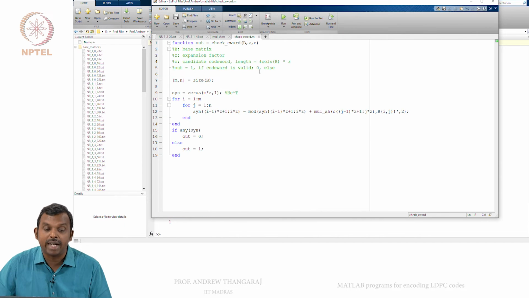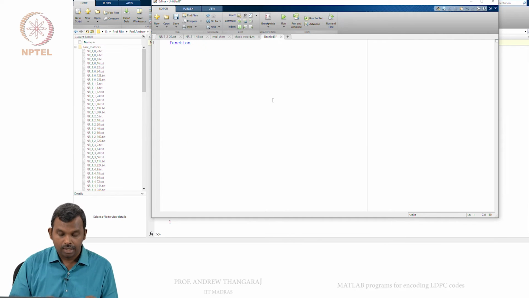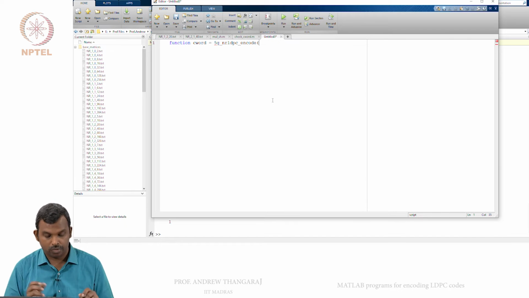Okay. So now we are ready to write the actual encoder. Okay. So let's write that. So 5G NR LDPC encode. Nice enough command.